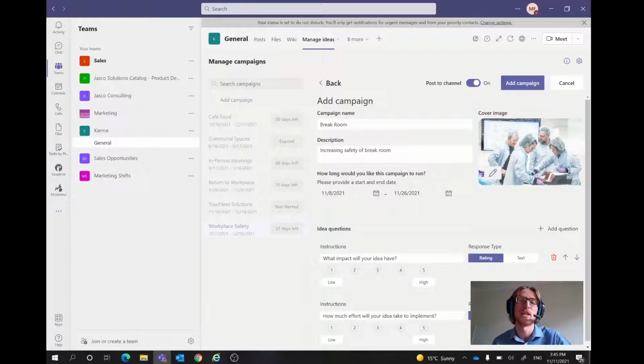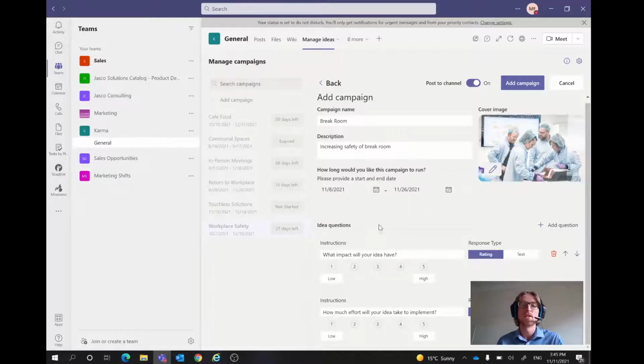How long would we like the campaign to run? Whether it be a week or a month or something along those lines, we can change how long we want it to. It depends on your organization. After you've posed that question and they've submitted their idea, they then get these follow-up idea questions.